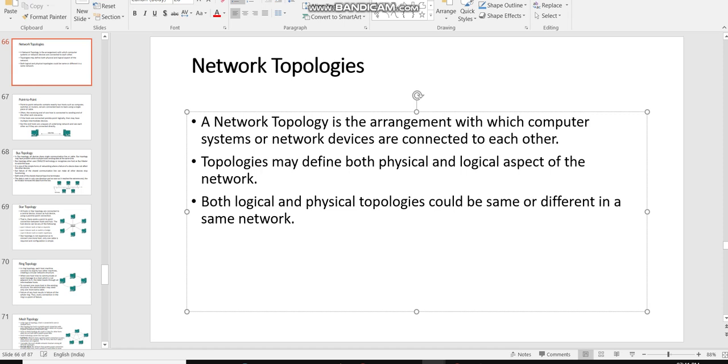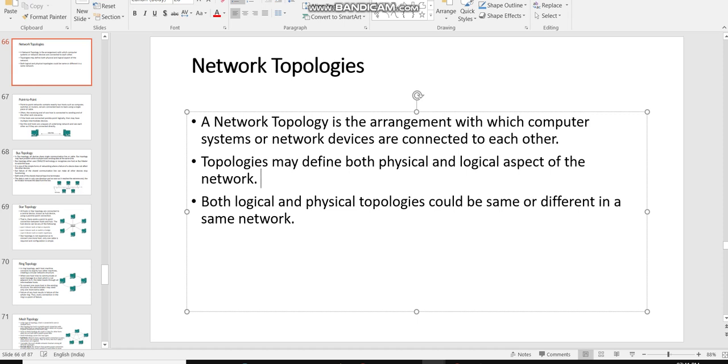How can you say that the logical aspect should be considered? How your data transmission should be done flawlessly, how your data transmission should be done without obstacles, that will be considered in the logical aspect while acquiring the topology. Both logical and physical topologies could be the same or different in the same network.